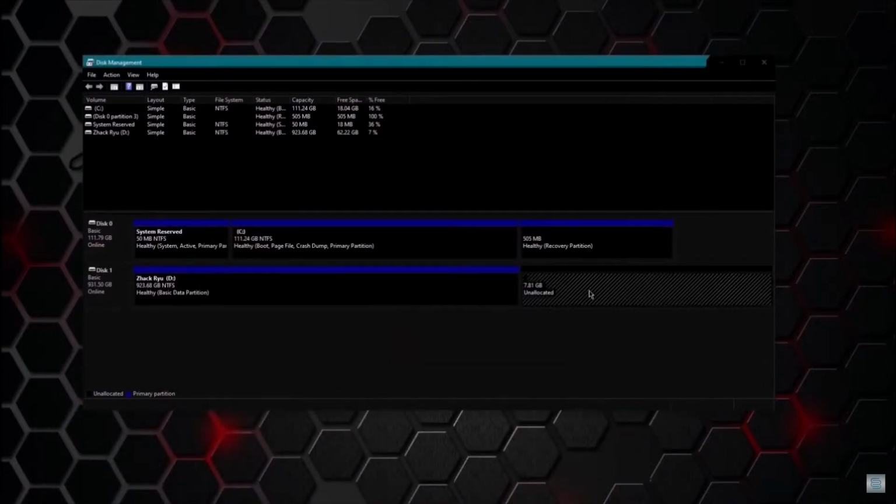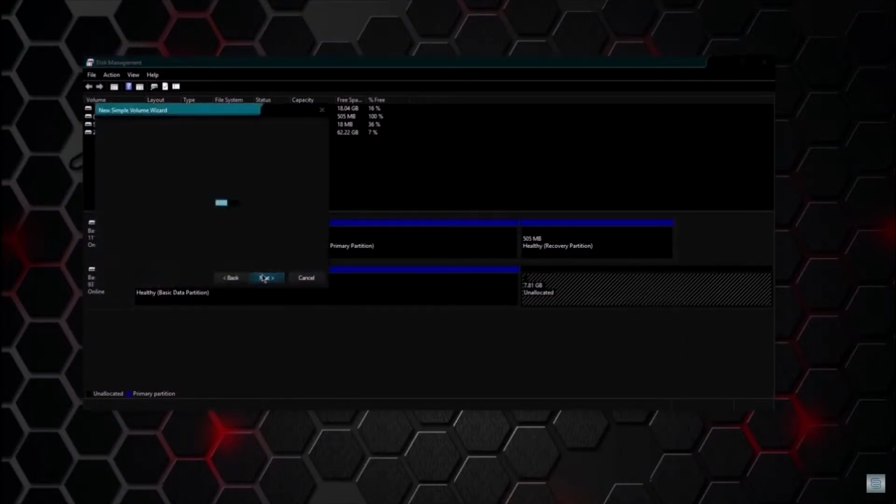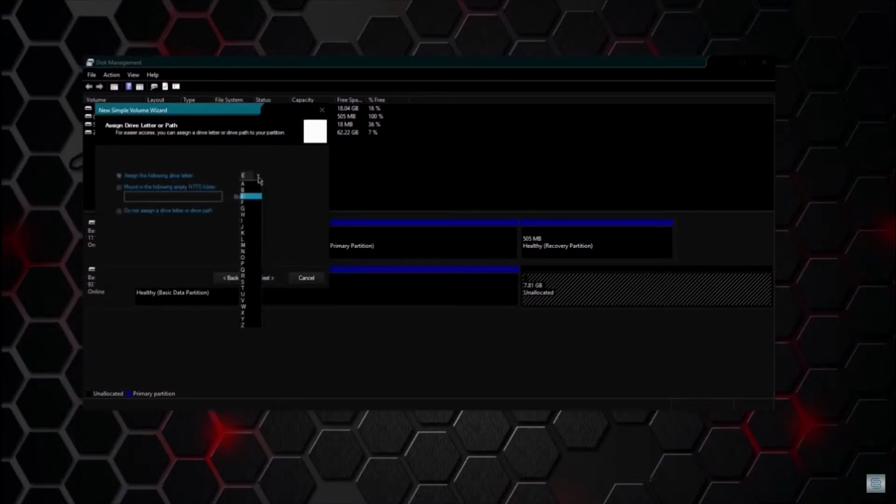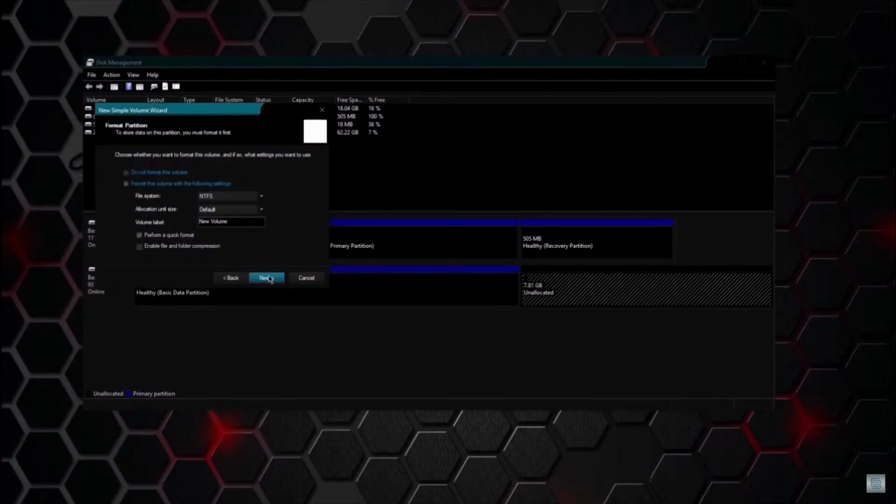Left click and then right click this partition and select new simple volume and hit next, and make sure that both the number at the top and at the bottom are the same. Click next. From here, you can choose and assign a letter for this partition, where we're going to choose letter E and then select next.